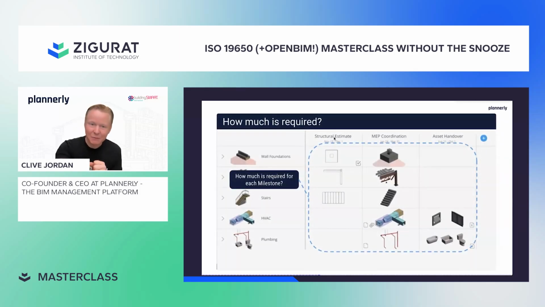When you start to understand, for each milestone, that there is a different set of geometry, documentation, and information, I should say, that's required at each stage. So for a structural estimate, we might need 2D information and a checklist. At 3D MEP coordination, we might need the underground foundations, and we might need some of these systems to be able to design. But at asset handover, we might just need the conditions and some of the operate and maintain equipment, and also the information related to them. How often does that need to be updated, maintained, etc.?